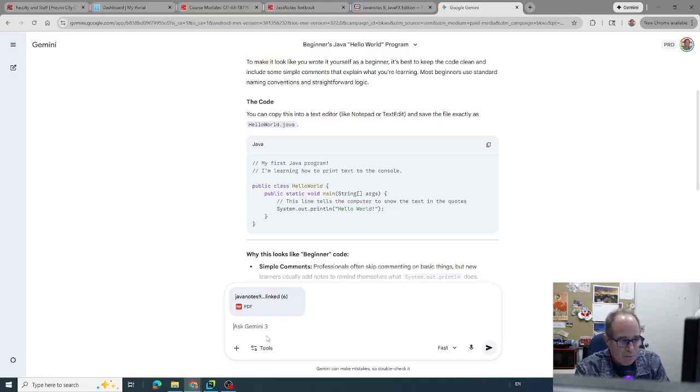So again, don't just tell Gemini to print code for you, but ask it to be your tutor.